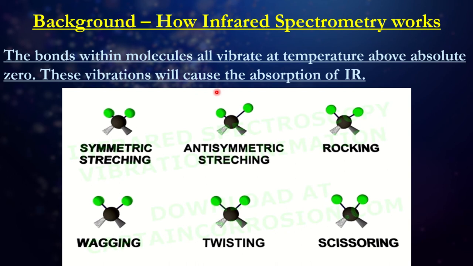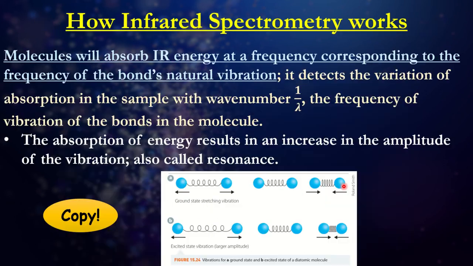These vibrations are caused by the absorption of infrared radiation. Okay, and they all have a specific frequency of when they vibrate. As in what interval of time does it take for them to go backwards and forwards when they're stretching or when they're rocking. So there's a specific interval there, and that will dictate the type of wavelength that will be used to calculate this particular stretch.